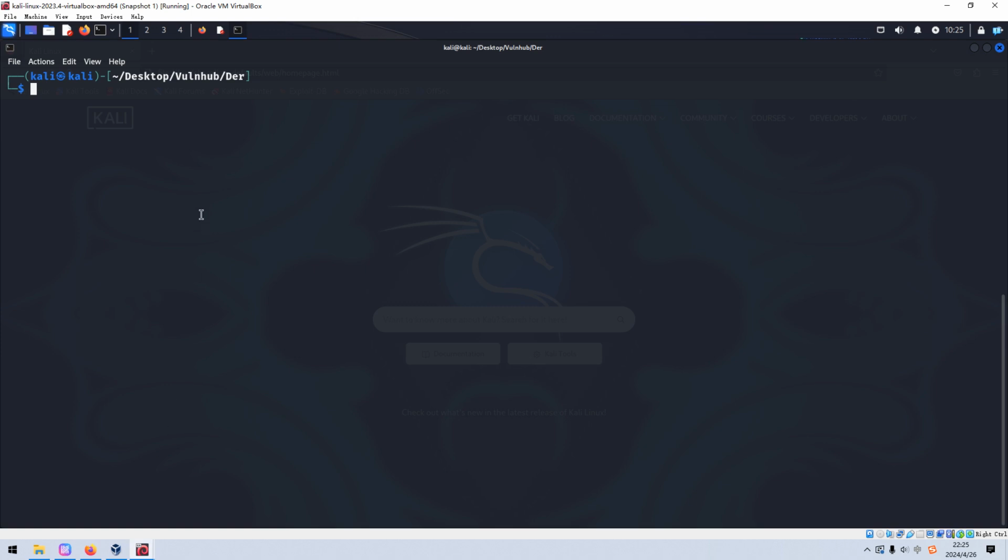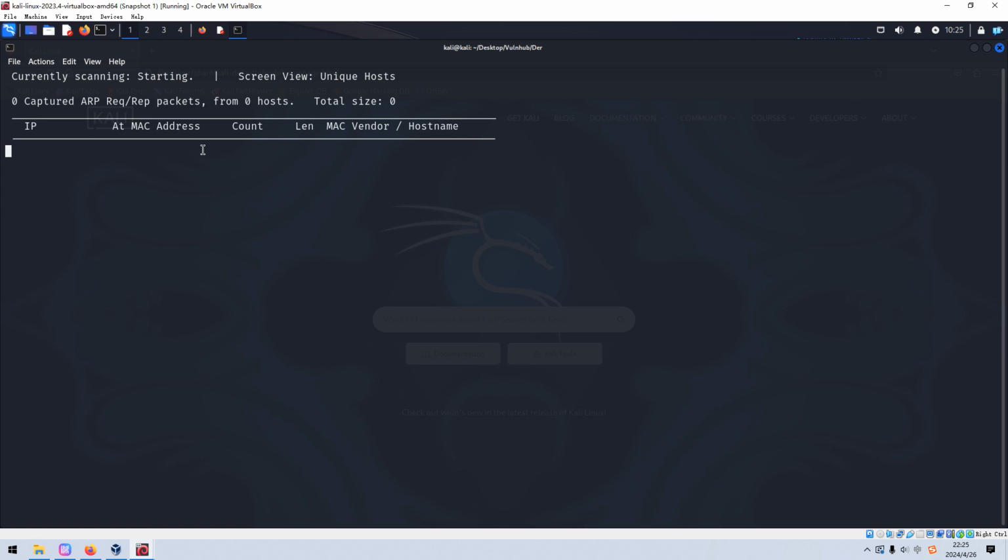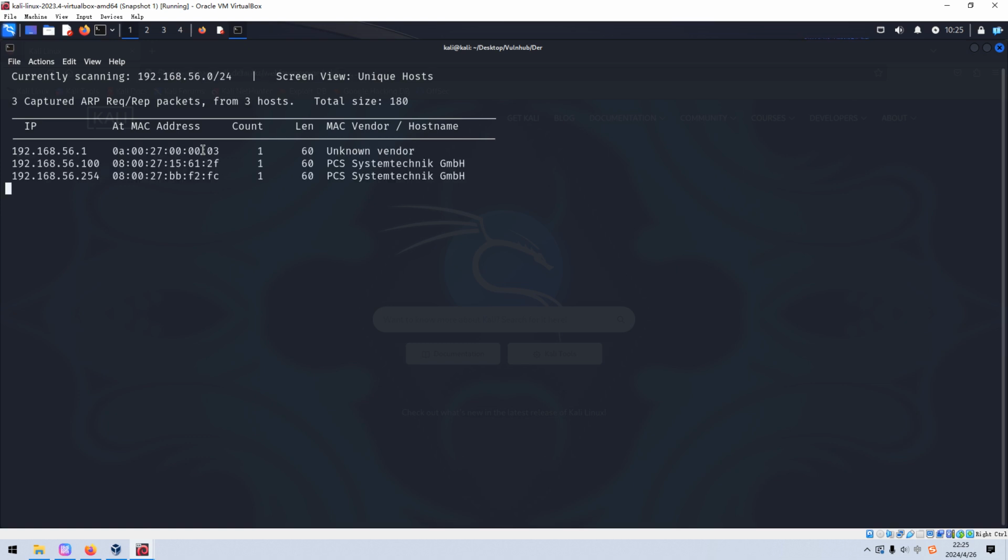We can go inside the Kali Linux VM. Above all, we need to discover the IP address of the target. The utility, as usual, would be netdiscover. In order to run this command, we need to put sudo in front of netdiscover. As you can see, the IP address of the target could be identified as 254.